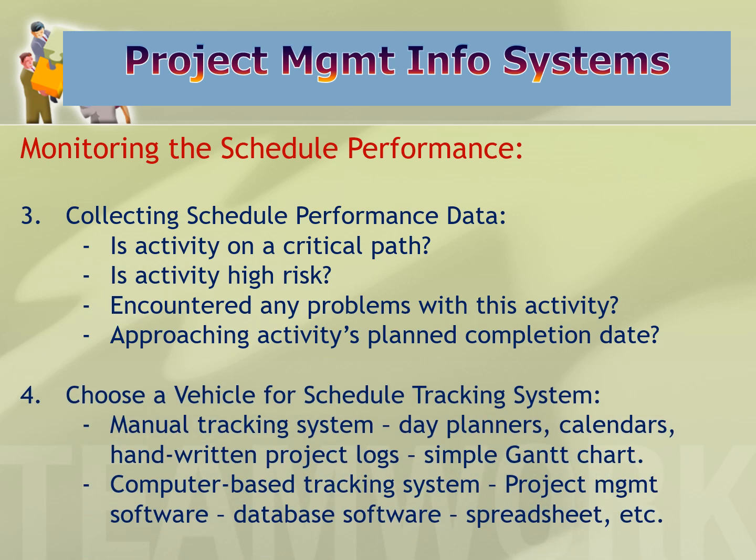You want to choose a vehicle for a schedule tracking system. You can have a manual tracking system like day planners, calendars, handwritten project logs, or a simple Gantt chart. But it's best if you use some kind of computer-based tracking system where all members can supply input, like project management software, database software, spreadsheet, etc.